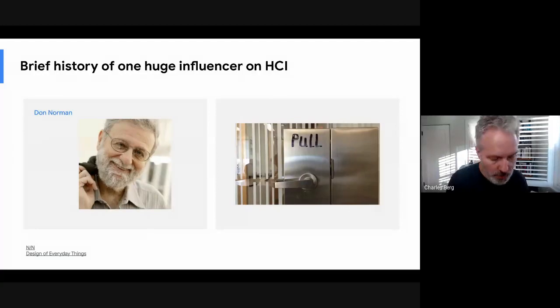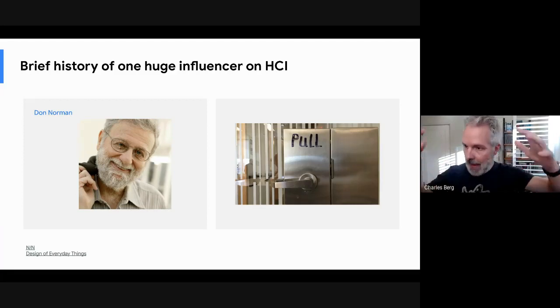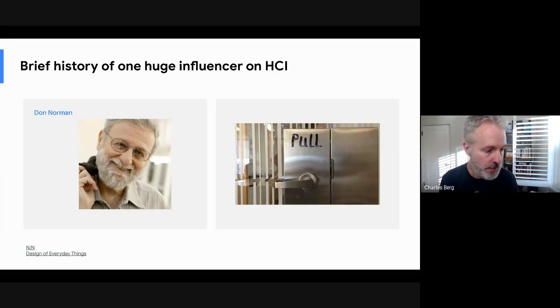Today, there's one person who kind of hangs over the concept of HCI and the concept of UX. His name is Don Norman. He's the guy on the left. He was trained in psychology in the 1960s, and he worked for many years at San Diego State University. He was one of the first people in the late 20th century to start writing down the rules of human-computer interaction, user experience, and UI.